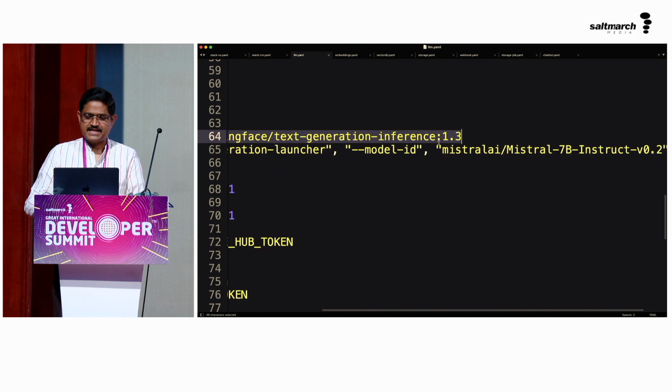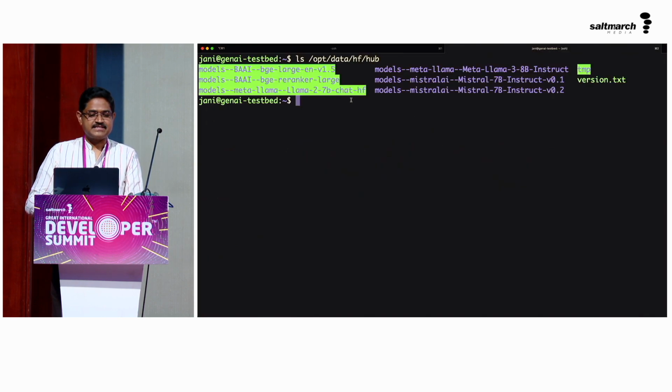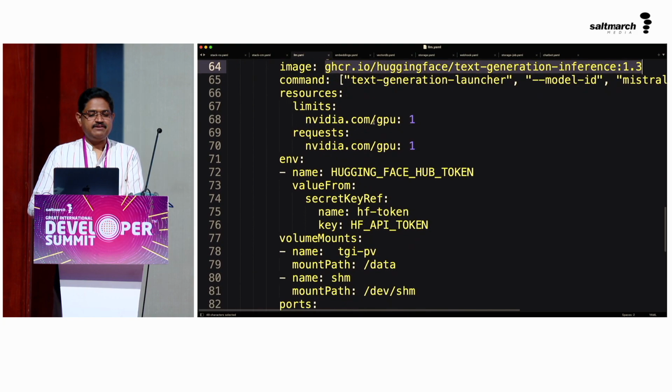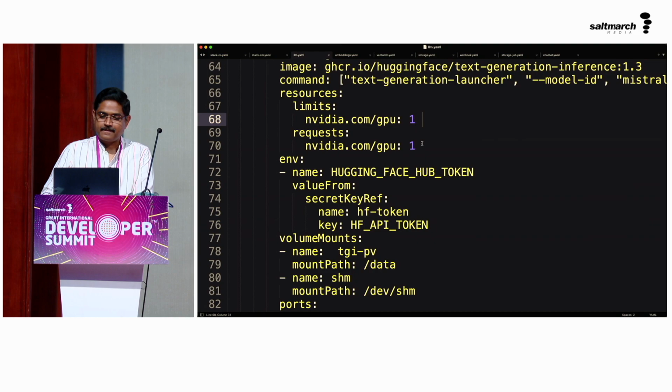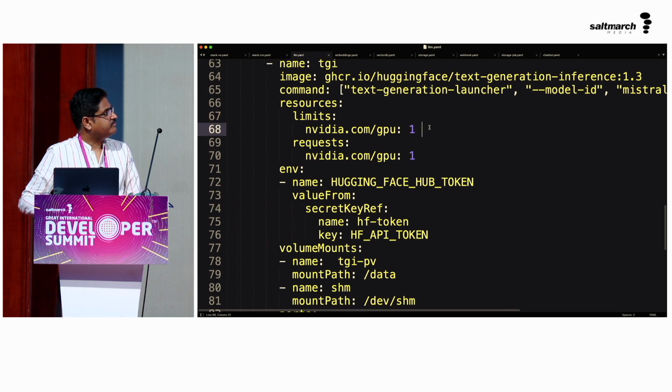So for that, I actually send my model ID, which is Mistral AI, and I copied and pasted this from the Hugging Face model catalog, and that is exactly what is available here. So models, Mistral AI, Mistral 7B, instruct 0.2. So that's exactly what I'm running. And then I define the limits to one GPU. I don't want this to hog both. Sometimes you never know. If you don't really mention this, and if you have a framework that enables distributed inference, it might even occupy more than one GPU. So to confine it, I'm actually providing my NVIDIA GPU count to 1.